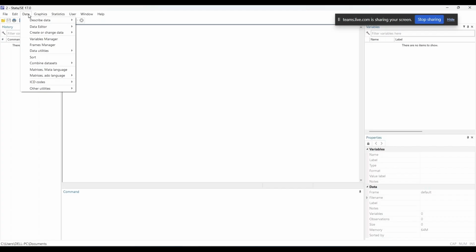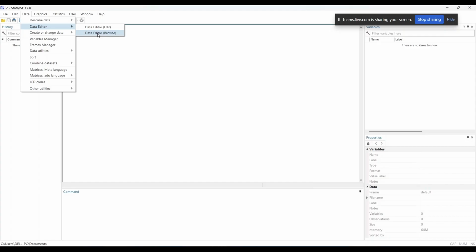You click on this data bank, you see describe data, and it will still open other things for you. Describe data in memory, describe data content, that's the code book, inspect variables, list data, then compactly list variable names, then summary statistics. If you go to data editor, we have two things there. We have data editor edit, we have data editor browse.